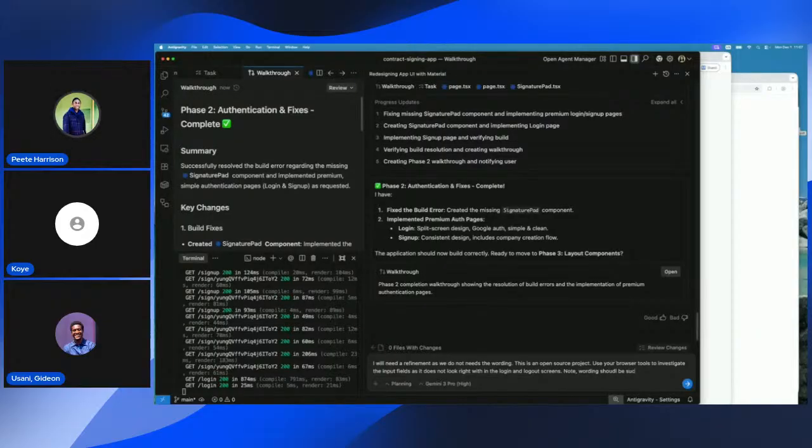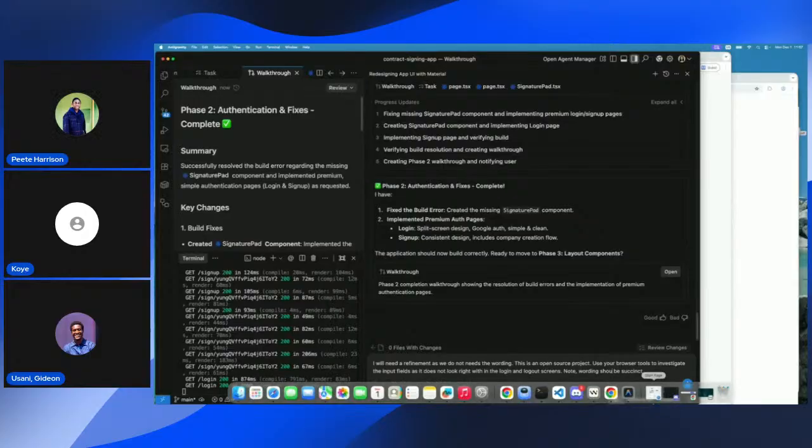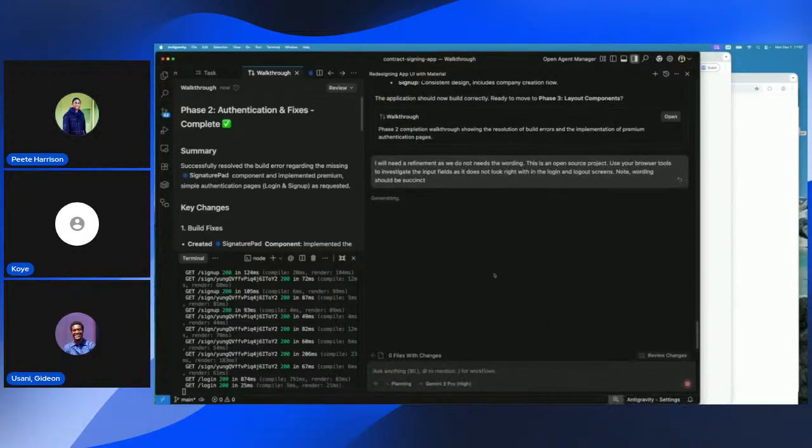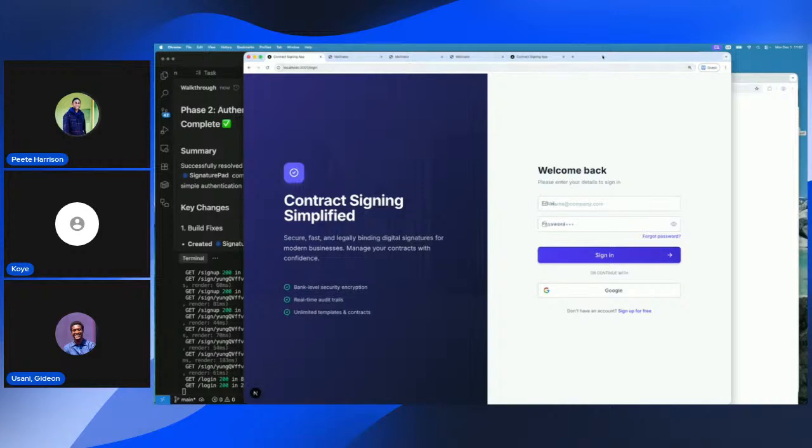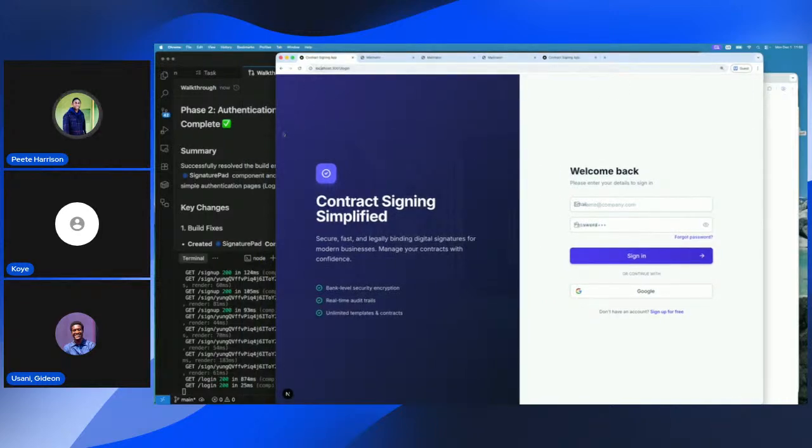Wording should be succinct. Yeah, we don't need a lot here. Oh, Gemini did a great job. Unlike, I don't understand what Claude is doing there. Gemini is trying so much. Yeah, so it's trying. So we'll see. Let's see if we can vibe code this stuff and get it up and running.